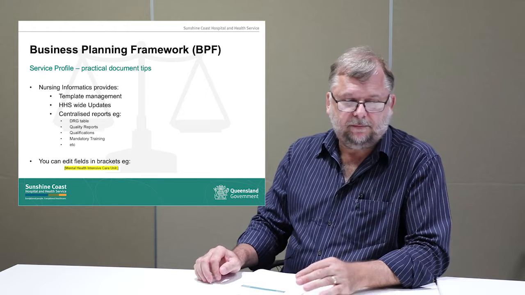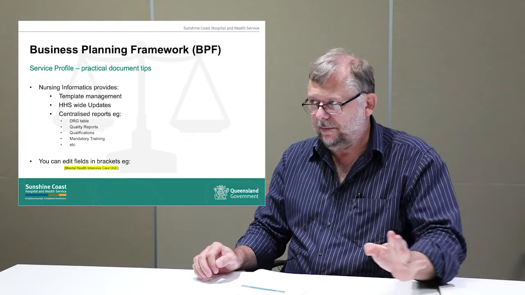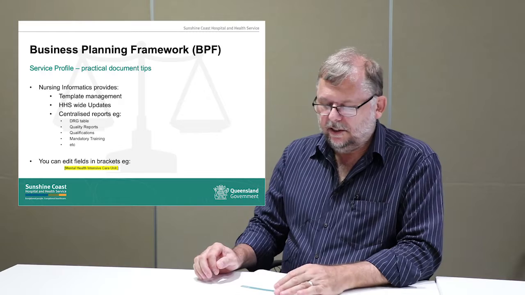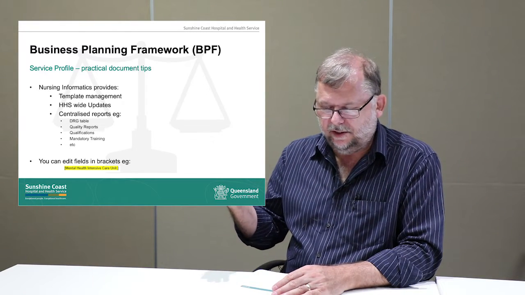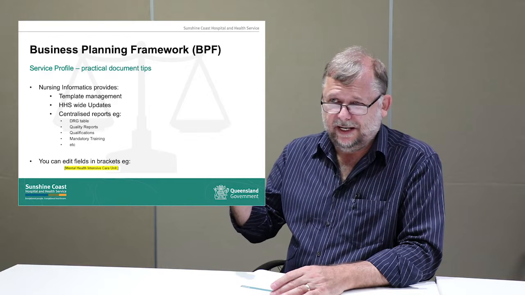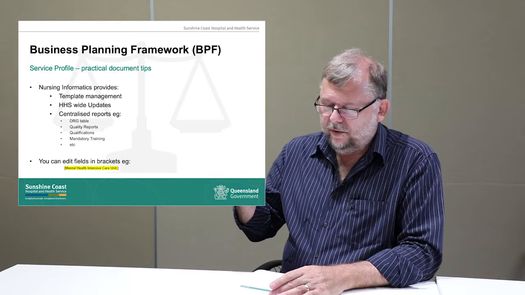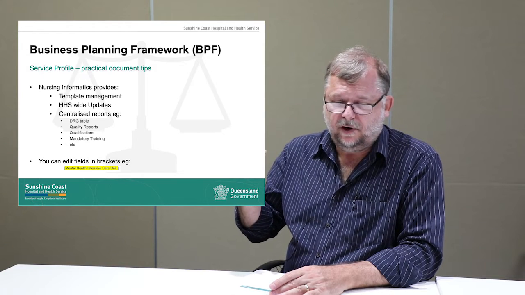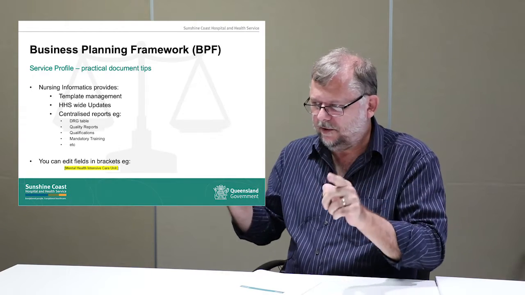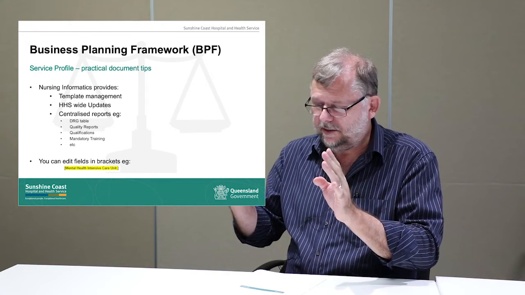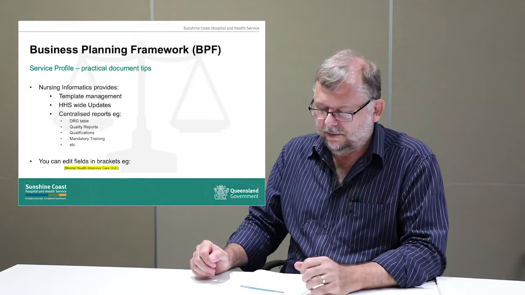So just some practical tips now on working with your service profile and the template that we provide for you. So Nursing Informatics copies and pastes last year's template into this year's environment, where we update centrally issues that have changed for the health service. This year we have quite clearly identified fields within brackets. So we have yellow fields with brackets around them where you can make updates and edits. The rest of it is generally fixed and provided as central information.